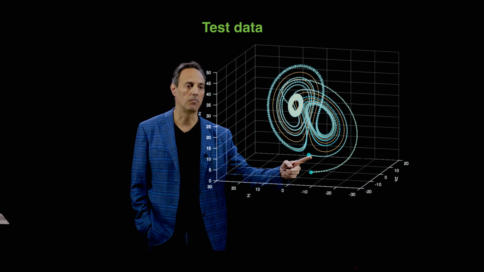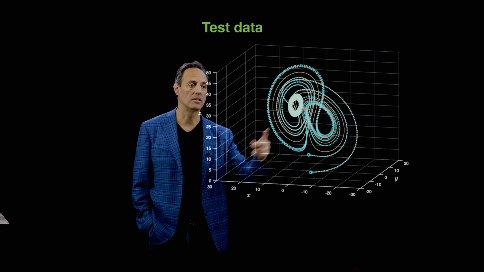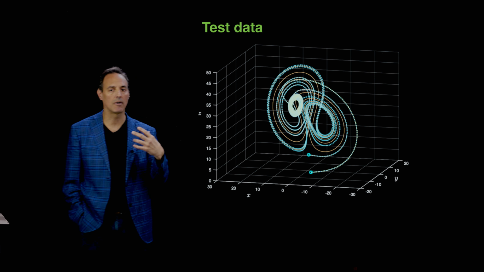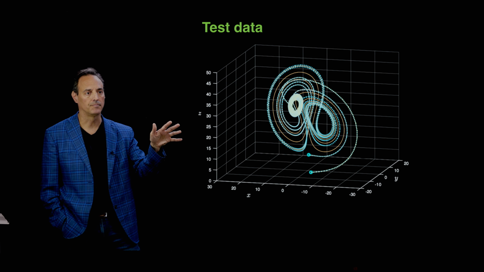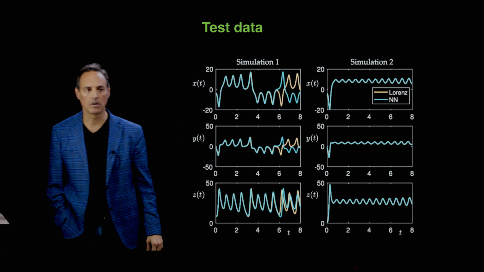And you can see that the solid lines and the dotted lines actually stay on each other for quite a long ways, and then eventually they fall off. But notice, both of them produce a very nice representation of the Lorenz attractor. If you want to see a little bit more detail here, this is the picture we should look at.